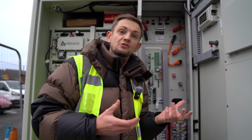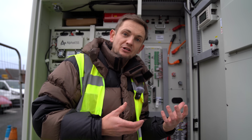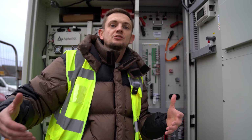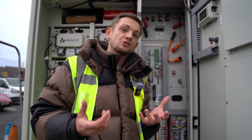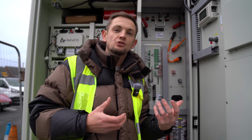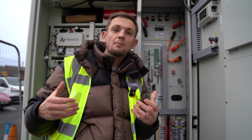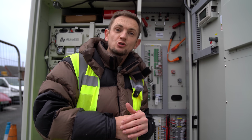And this is the real difference, that when you're buying a commercial battery or an industrial battery, there are options when you can go big with domestic batteries. You can have lots of domestic systems added together to give you lots of power. This really is a different solution. This is a purpose-built industrial battery or a commercial solution. So if you've got an office, maybe you've got a production line, you've got a football stadium, and you want a purpose-built commercial battery, these are pretty much untouchable.